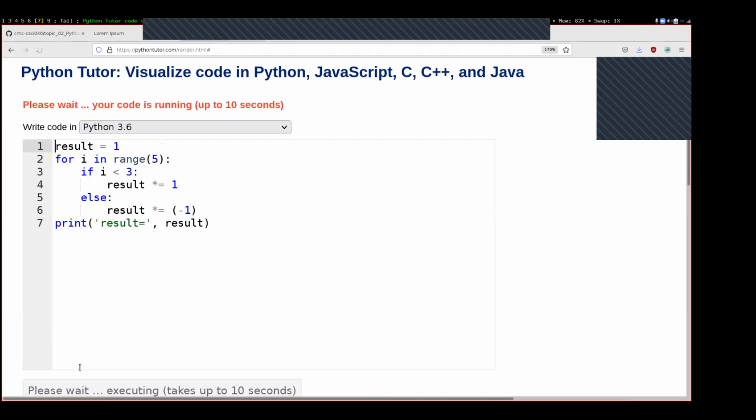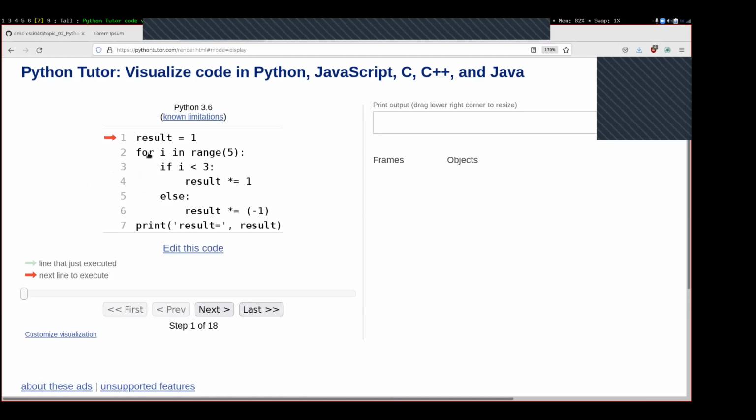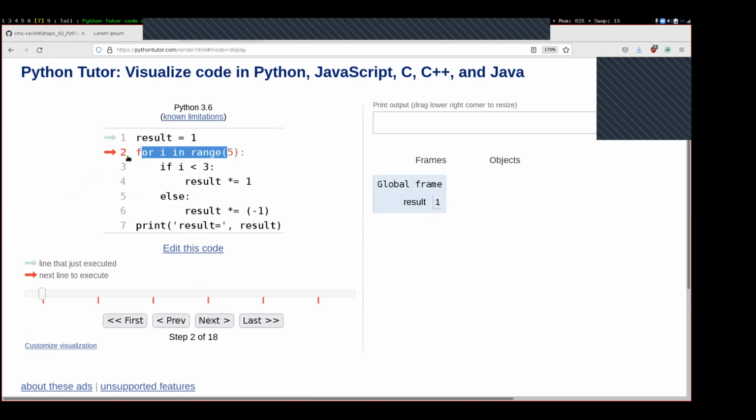Okay. Visualize that execution. So we've talked about for loops, we've talked about if statements. They just work together like you might expect them to do, always going one line at a time. So the very first line here, press next, get results, create this new variable over here, result, has the value 1 inside of it. Now we go to the very first time we hit this for loop on line 2. We know we're on line 2 because the red arrow is right here.